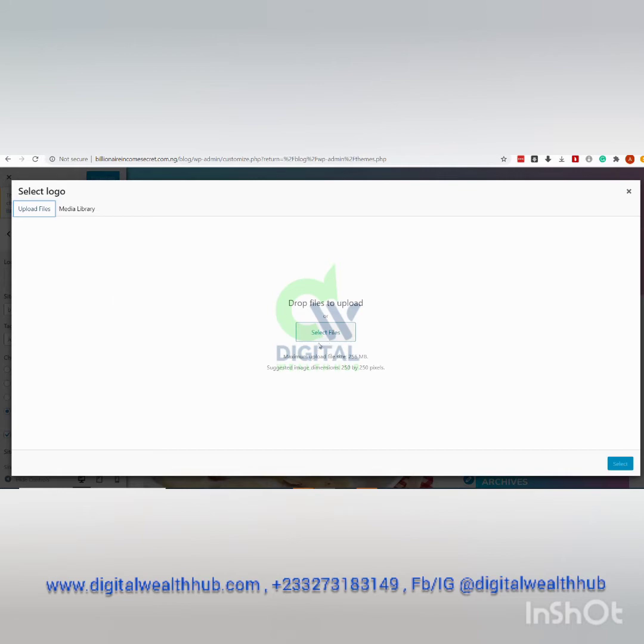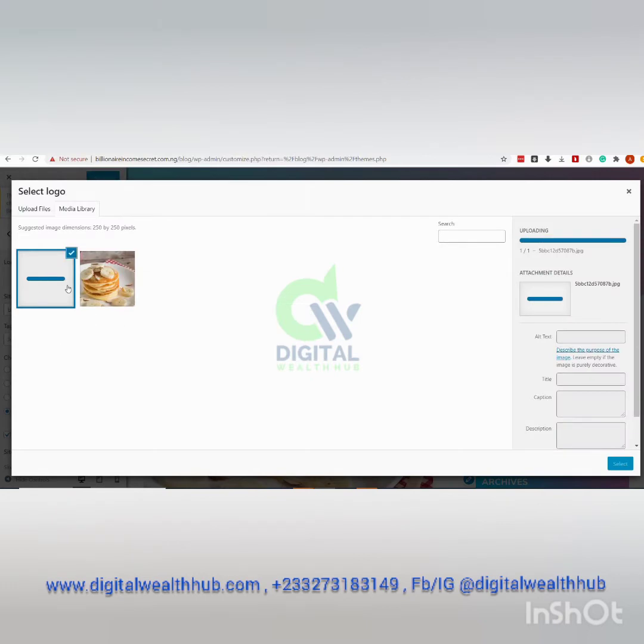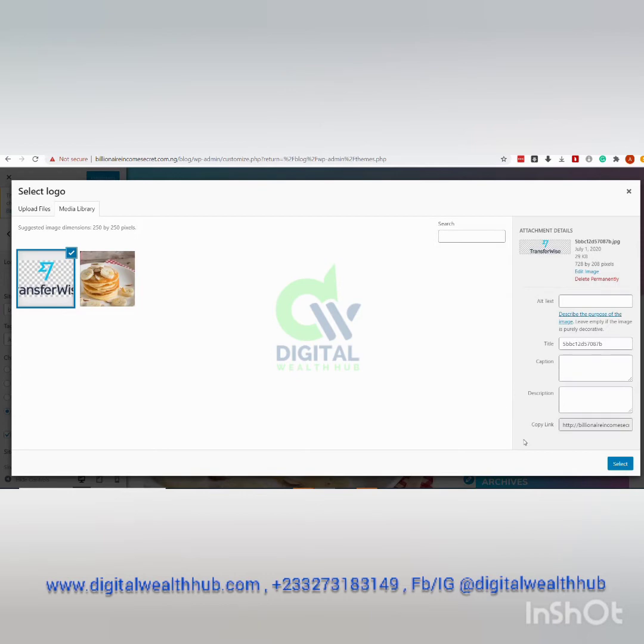Let me click on my system and get a logo to show you how to upload. I can see this logo here, so I'll click on it and click Open. It will load just like this. When it's finished loading, I can now insert.